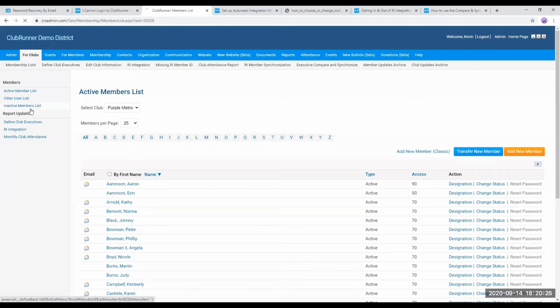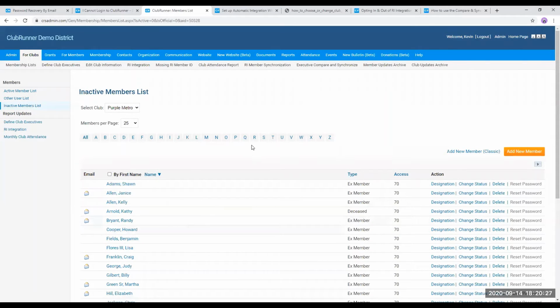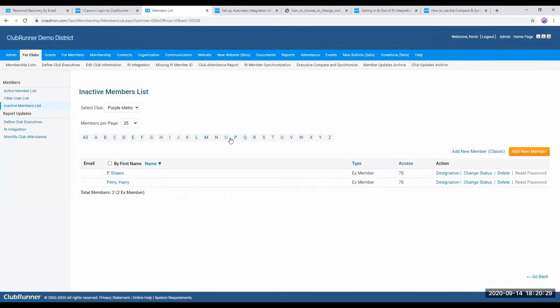And if we go to inactive member list and filter by the last name, we can see now the member has been moved to our inactive member list. So it's not completely deleted from the system. It is moved to inactive member list. So if you want, you could still communicate with the member and send them emails if you'd like. So they aren't permanently deleted. So that wraps up our section about membership management.